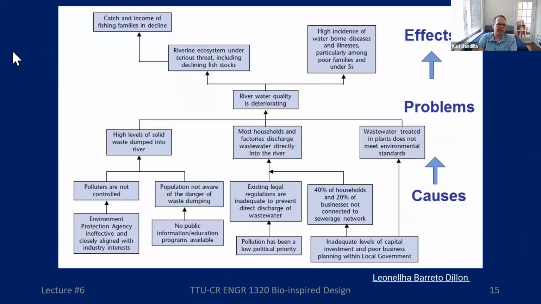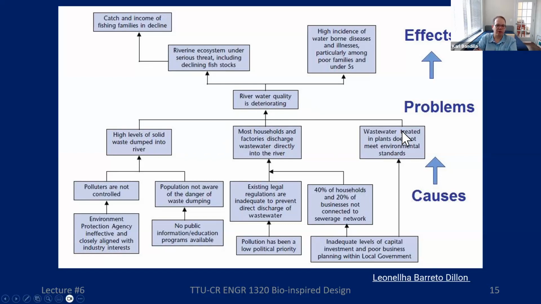And so here is an example maybe to illustrate that. In this case, the problem would be that the river water quality is deteriorating. Deteriorating means it's getting worse and worse. And then, if we want to solve this, if we do think this is a problem that needs attention, then the only way for us to solve it is to figure out what the causes are. If I don't know what causes the river water to go bad, there's no way for me to fix it, to make it any better.